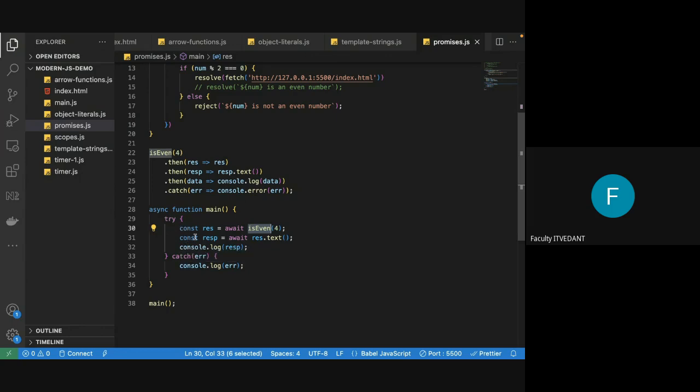But if you call this separately here, then they are asynchronous calls, like parallel calls, and they will not be executed one after another. If anything is dependent on a previous promise, then I would always recommend using the async await pattern because that's the easiest way of writing it.